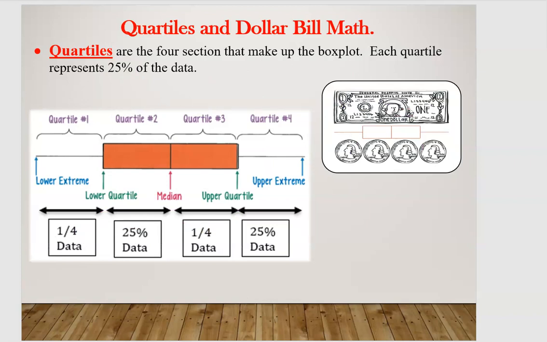So the quartiles are the 4 sections that make up the box plot, and each of them have 25% of the data, as we just talked about. So we'll have quartile 1, quartile 2, quartile 3, and quartile 4, because I split it up into 4 equal sections. And once again, we have 25% of the data in each of them. So you could be asked how much is held from the upper quartile to the lower extreme, and that would include this section, and this section. So all that data would then be 75% of my data between these 2 points.